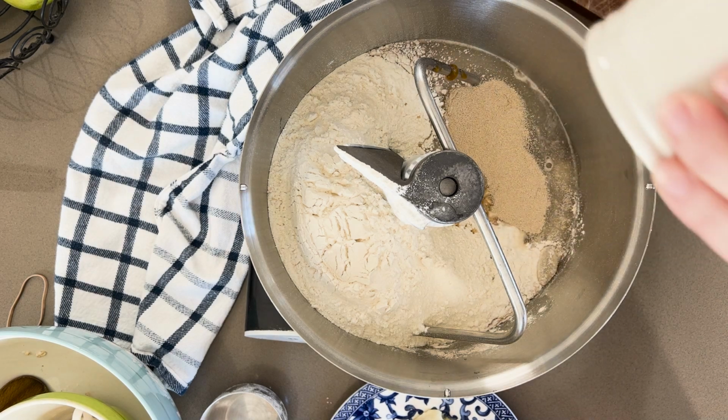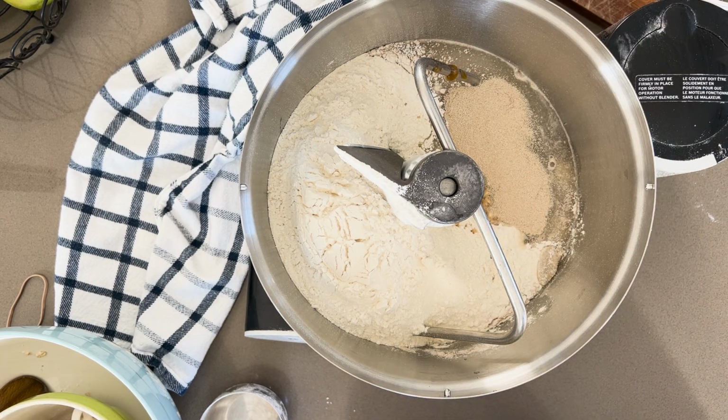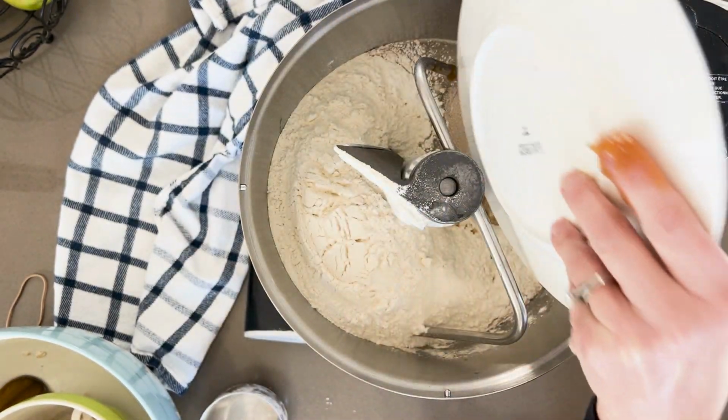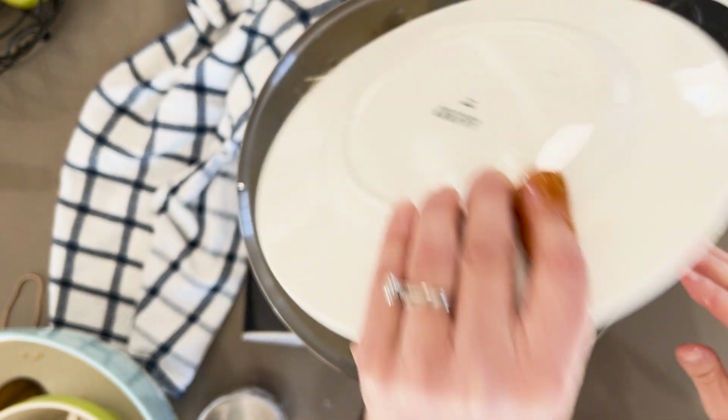That's a tablespoon of salt. This is 4.5 teaspoons of instant yeast. If you want to use regular yeast, you too can throw it into your ingredients. I promise you do not need to proof it, mix it with water, or do any other witchcraft. And then this is 3/4 of a stick of butter.